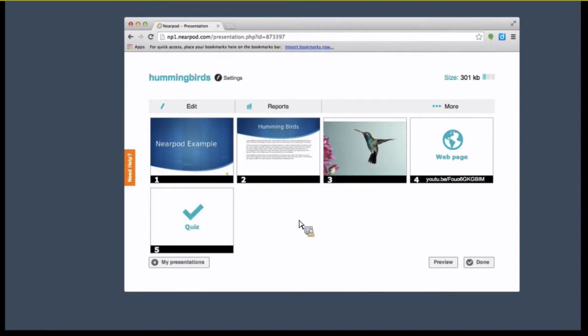And one of the things that we're using this for consistently in classrooms of students that I'm working with is basic reading comprehension and reading groups, if you will, but each person has their own reading group in this case. So the student has text to read in this initial slide, and then also has an image and then a web link that has, in this case, a picture of a moving hummingbird that you can follow along with, and the standard questions at the end for reading comprehension. And so each student has a personalized reading text at their level, and then an interactive opportunity to get the information from the text in multiple ways, and then the assessment at the end to look at that.